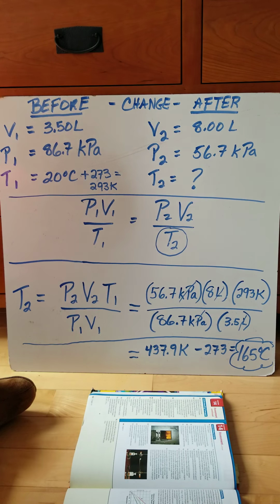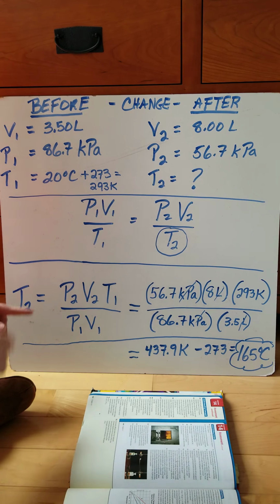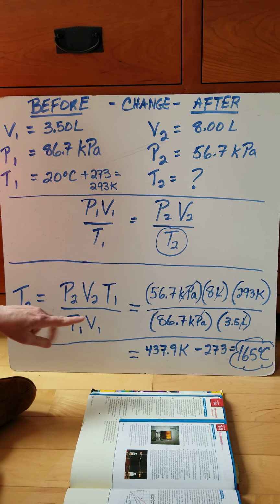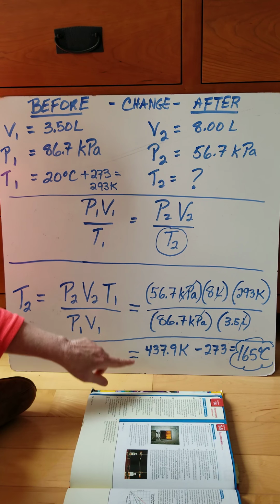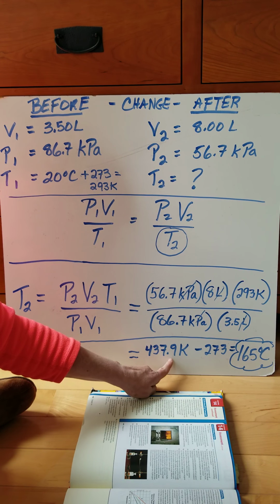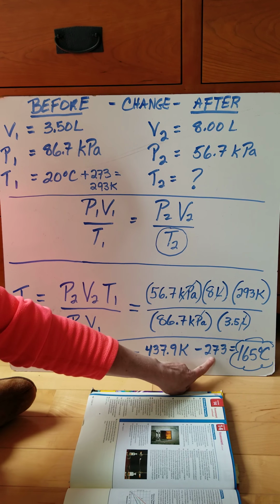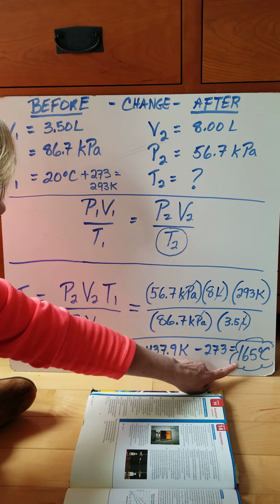But a lot of people were just filling in the equation like this. And you can't see units canceling that way. It's okay to do that in math, but in science you have to show unit cancellation, and so that's why we're doing it this way. Okay, but it asks us to solve in Celsius, and we solved in Kelvin. So now we have to subtract 273 to get to our degrees Celsius.